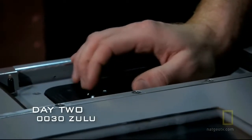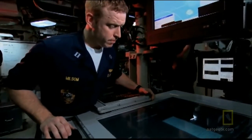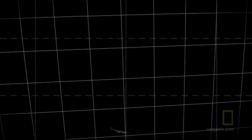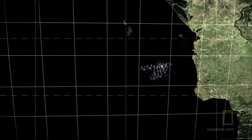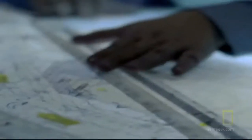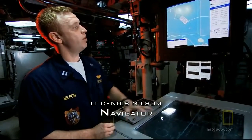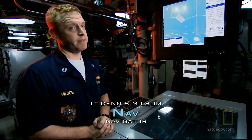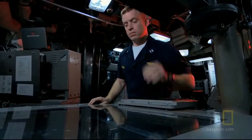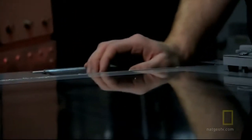With the SEALs safely on board, the navigation officer plots a course to the drop zone 250 miles away — a beach off the coast of the Middle East used by known enemies of the United States. Back in the day they used paper charts with depths and geographic features; now they use what's called a Digital Nautical Chart, or DNC. The navigation officer is responsible for knowing exactly where the boat is at all times.